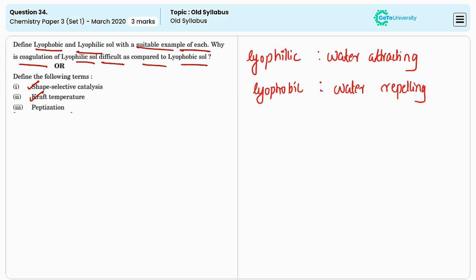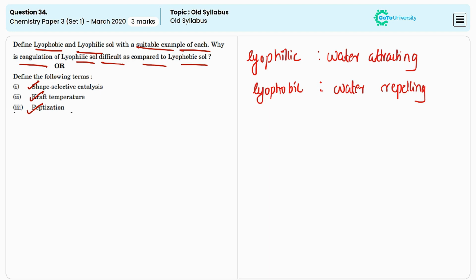of the material. The third term is peptization. This is the process of dispersing particles or aggregations into a stable colloidal suspension by the addition of a dispersing agent or peptizing agent. In this process, large agglomerates of the particles are broken down into smaller, more stable particles that remain suspended in the liquid. Peptization is commonly used in the preparation of colloidal solutions and is important in fields such as chemistry and material science for creating uniform and stable dispersions.